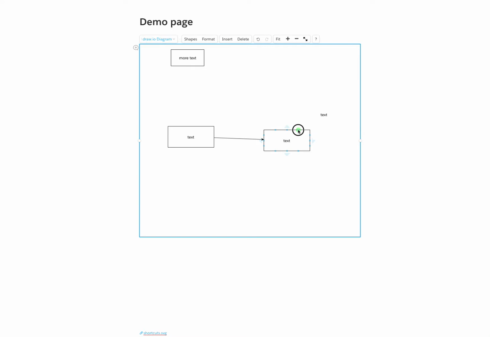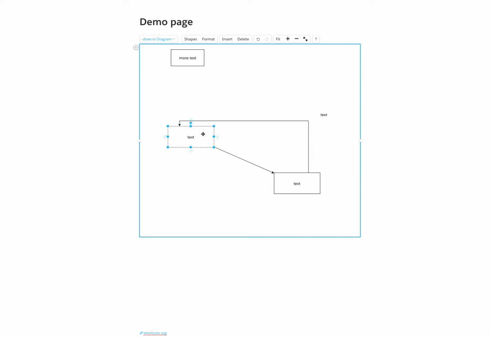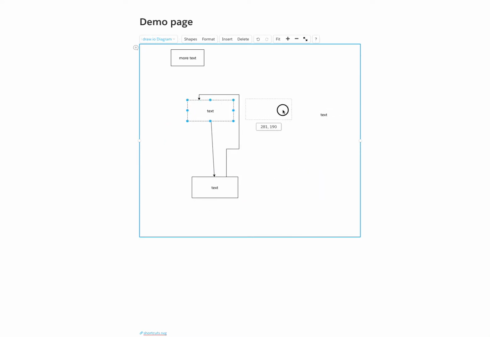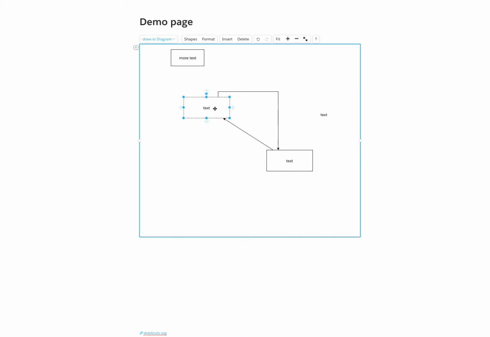So if I grab this one, pop it over to here and rotate again, that's fixed to those exact points on the perimeter. Now, this doesn't show it fantastically, so I will cheat and make this an orthogonal connector. You didn't see that format panel yet. And then if I carry on rotating them around each other, you can see the orthogonal routing kicking in to make sure that it goes from one connection point to the other, avoiding the shapes themselves if required.